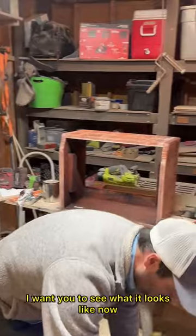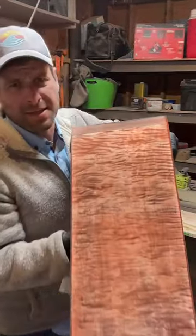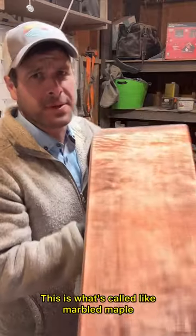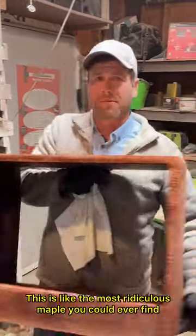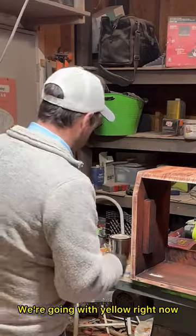I want you to see what it looks like now, just so you can get a feel. This is what's called marbled maple. This is like the most ridiculous maple you could ever find. This is the sanded down red. We're going with yellow right now.